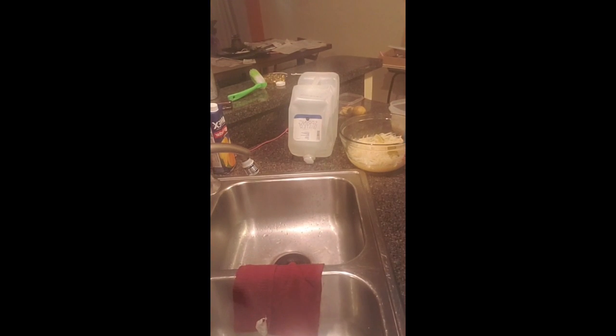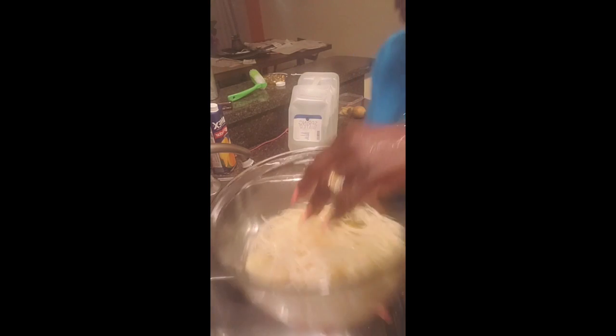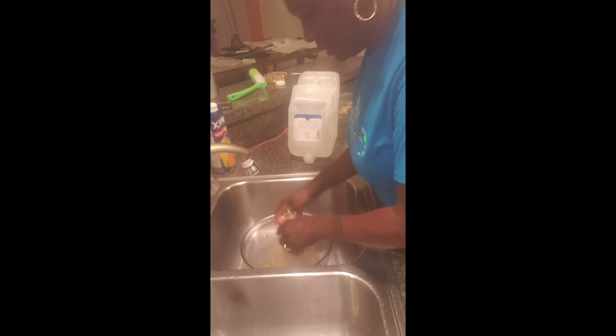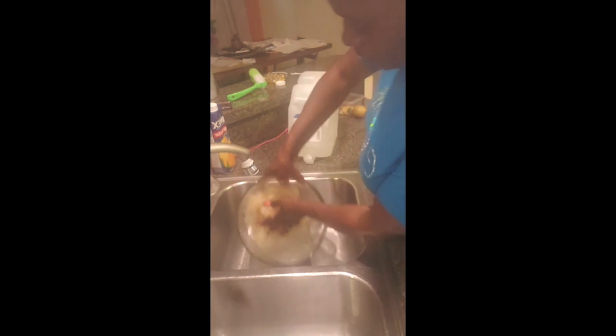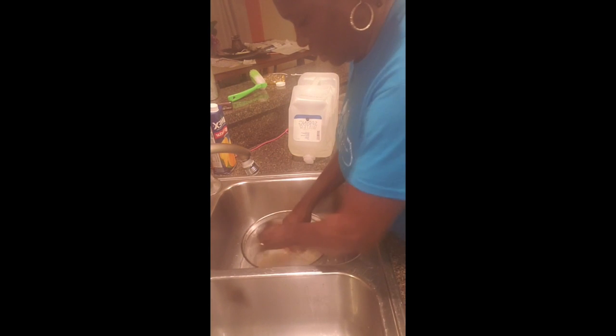A few moments later. Now it has been at least 12 hours. I didn't count the hours to perfection. So here it is. Now, if you remember how little it was, and now there's a lot. So we're gonna take out the limes, and I'm just squeezing a little bit in there, but you don't have to, because I'm gonna rinse this again. And you don't actually have to do that either, but I am this time. So I'm gonna rinse one more time, because I'm thinking that it may help to reduce any of the sea smell, but it won't take away the nutrients.